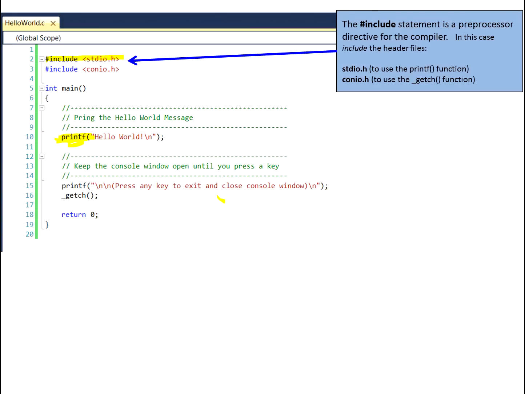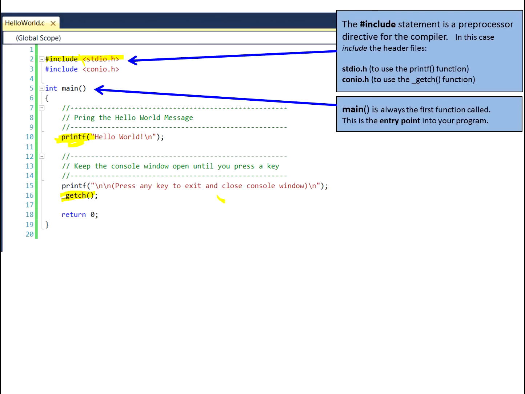And that would be simple, except for Visual Studio we are adding another header for getchar, and we'll tell you the reason why in a minute. Briefly, if it opens a command window and prints it out, Visual Studio or Windows will immediately close that, and you won't even be able to see what got printed. So we need to essentially wait until you hit another key. If we're using functions that are found in standard libraries, we need to include the appropriate header information.